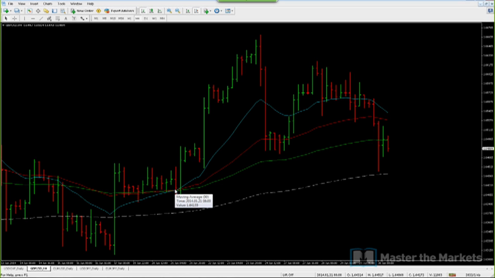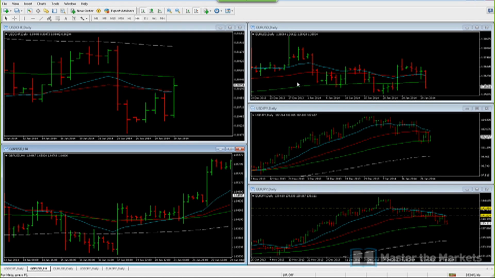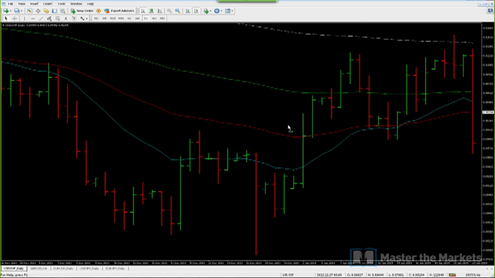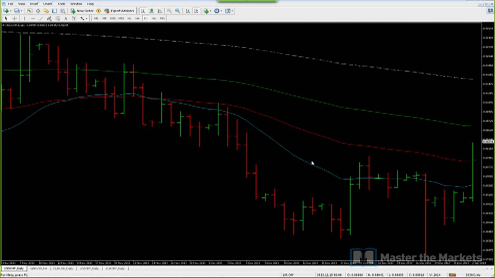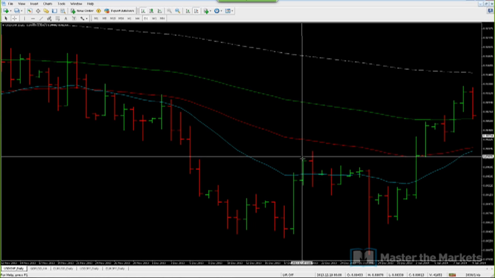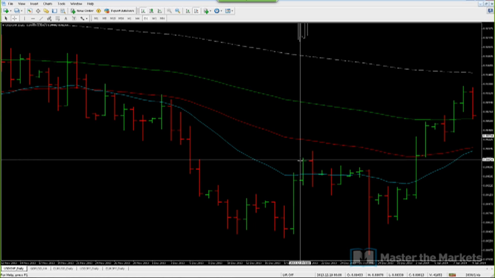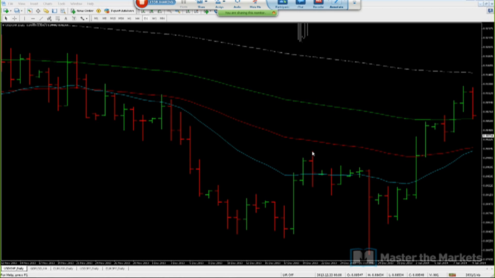Okay, so that's the lift-off strategy for going long. You're looking for a close below followed by a close above on the order of the moving averages. If you were looking for perhaps an opportunity to trade the market to go short, you may look at something like this, which is dollar Swiss a few months back, where you had the 20 moving average below the 50 and the 100. In this case, you're looking for short opportunities. This time, you're just looking for things the other way around. You're looking for a close above the 20 moving average that you've got just there.